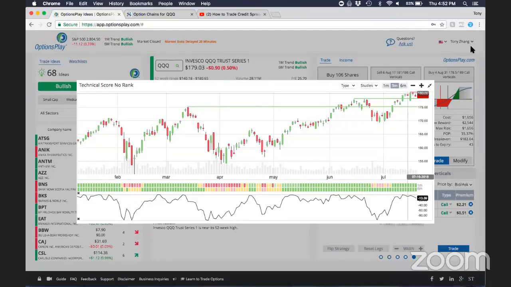My suggestion to you is just stick to the same one day in and day out, meaning don't use MACD today and then use stochastics tomorrow and RSI the day after. If you're going to use RSI, stick to RSI. If you're going to use MACD, stick to it, because what's more important is consistency rather than which indicator you use. It's not like any one of these indicators is any better at telling you what's going to happen than the other. So just make sure you stay consistent, okay?